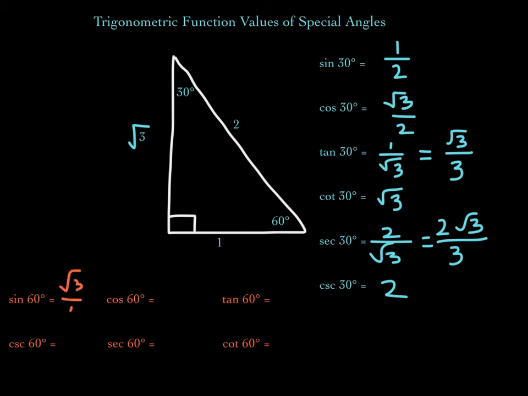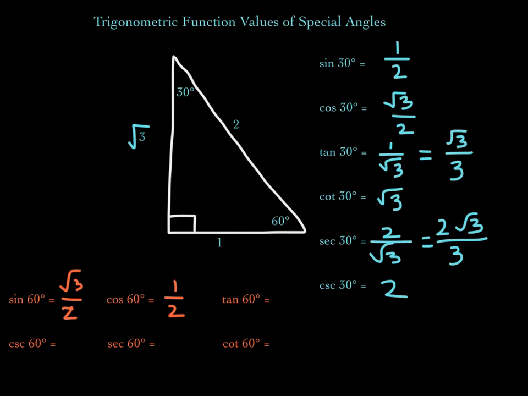Now you can confirm that if you want. Sine of 60 degrees, right here, sine is going to be opposite over hypotenuse, root 3 over 2. But I'm using this work that I've already done to get all of these. So cosine of 60 will be equal to sine of 30 because cosine and sine are cofunctions and 60 degrees and 30 degrees are complements. So this is going to be 1/2. And you can reference your triangle if you want, but I'm not even looking at my triangle anymore. I'm looking at these function values.